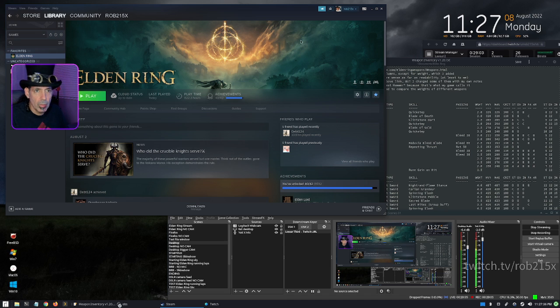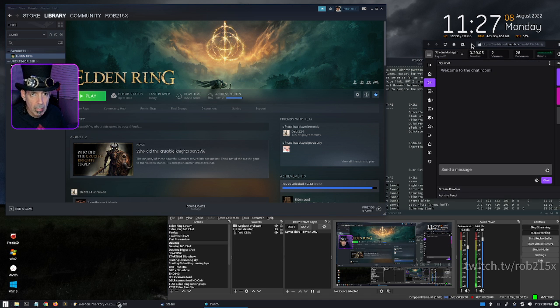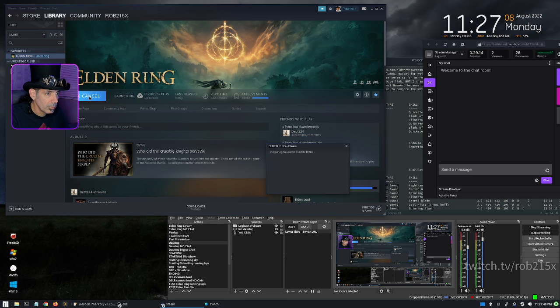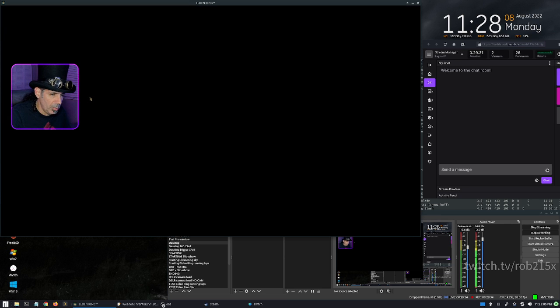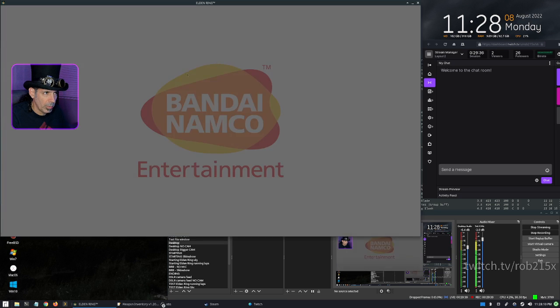And of course, this happens sometimes. Let's try. Now I don't know if this is some kind of instability because I installed a patch an hour ago to make Elden Ring run.